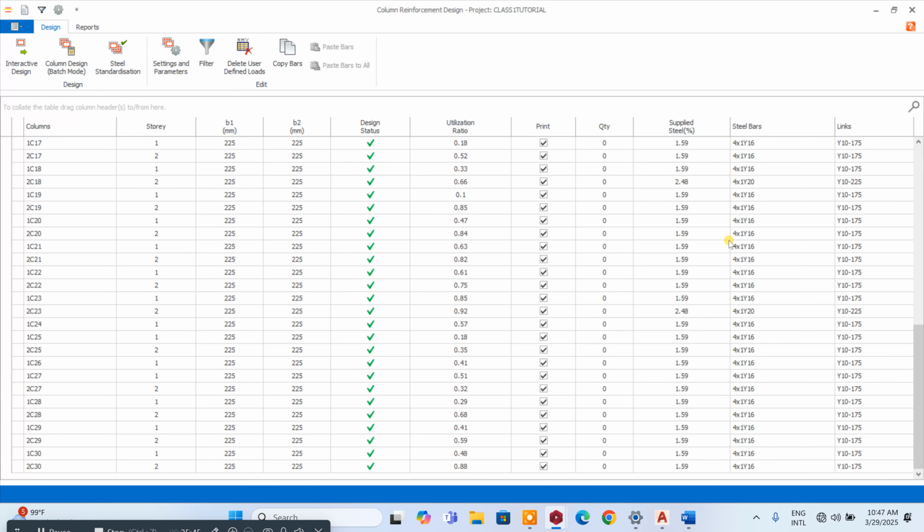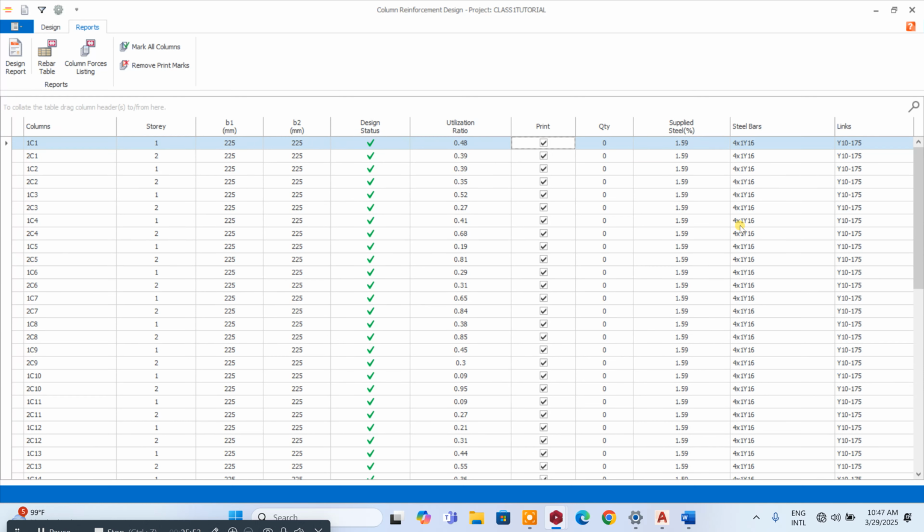So our columns are now all Y16. We don't have Y20. Okay, we have Y20 for this, but still for Y16. So by the time you try different models, or by the time you try to rearrange your members, you discover that you have a design which is safe and which is economical. So you have to try different ways. When you try this one, maybe you have a failure, you remodel or you redesign, and at the end of the day you have a design that will suit, and that will not be too robust in nature, that will be cost effective.